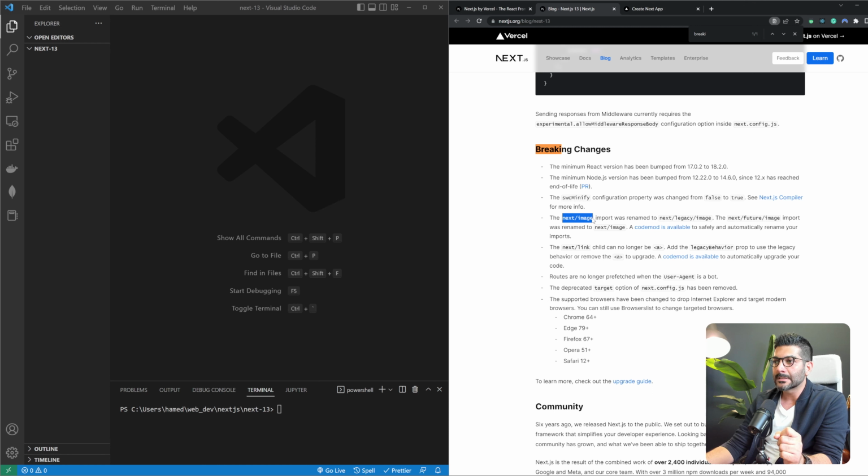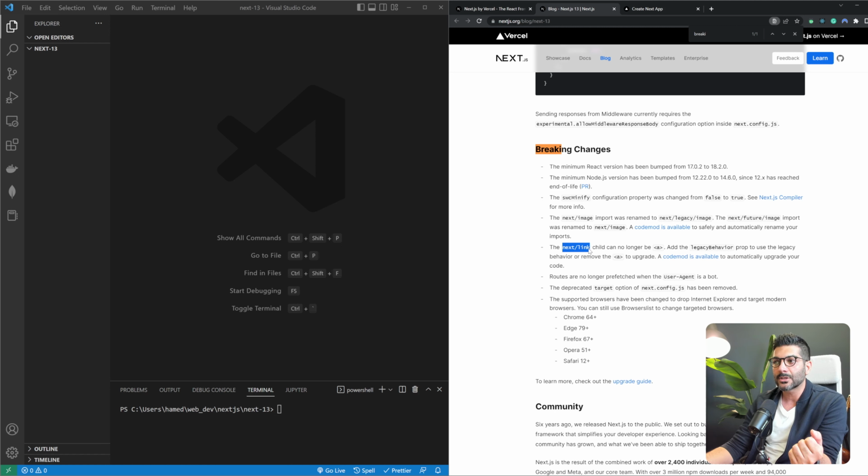The next/image is now stable, meaning that if you're using the new next/image, you no longer have to import it from next/future/image. From the Next.js 13 on, the new version is just going to be the default next/image, and the previous version of next/image is going to be next/legacy/image. So you have to go into your app and change the imports, plus there are some API changes in the images and how you would style them and how you would define layouts for your images, which you could read through in the documentation, or you can run this codemod script to change the imports and use the new API in your code.